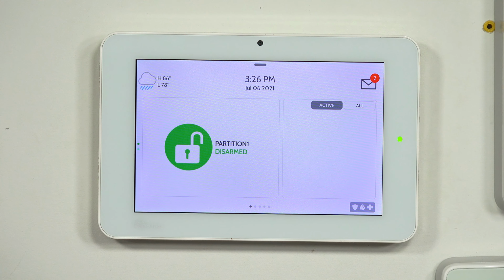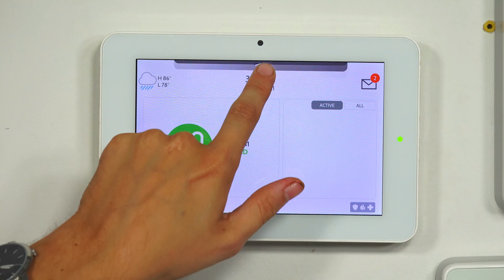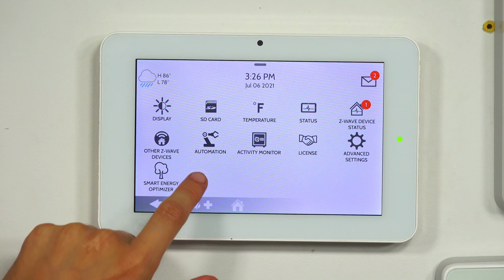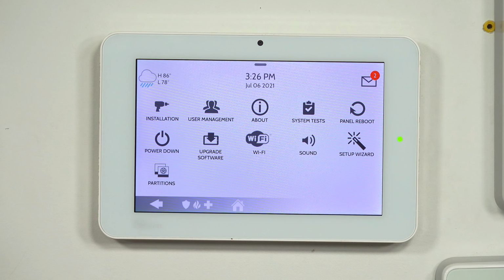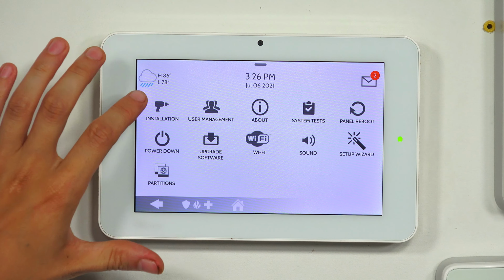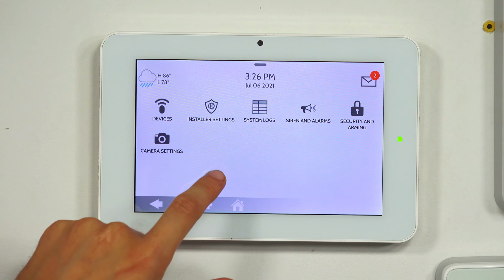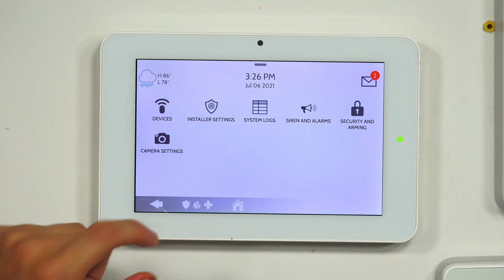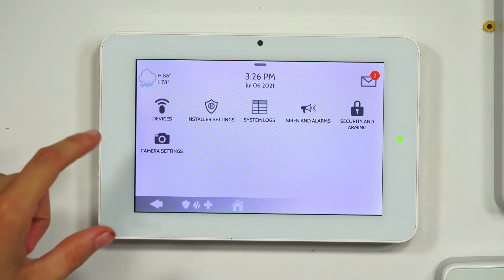So we're at the main screen of our Qolsys IQ Panel 2 or IQ Panel 2 Plus. And we're going to hit this small gray bar at the top of the screen. We're going to choose settings. We're going to choose advanced settings. And we don't have to enter a code because we already did that at the start. So if I go into installation and then installer settings, and I'm sorry, I wasn't changing. I thought I was disabling partitions for a second there.